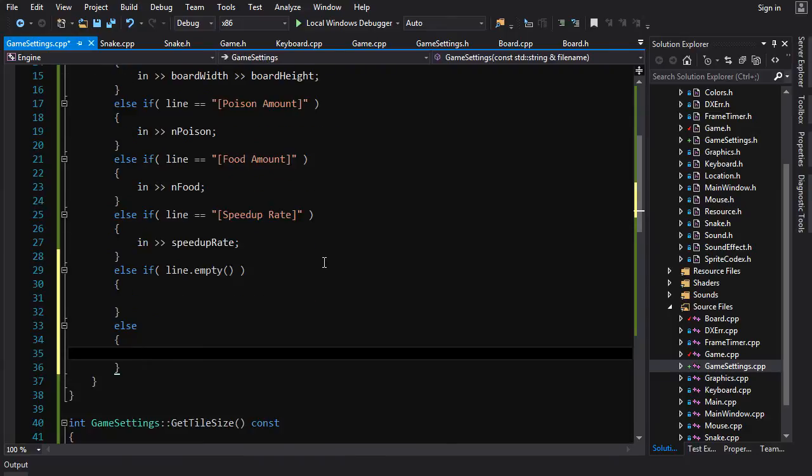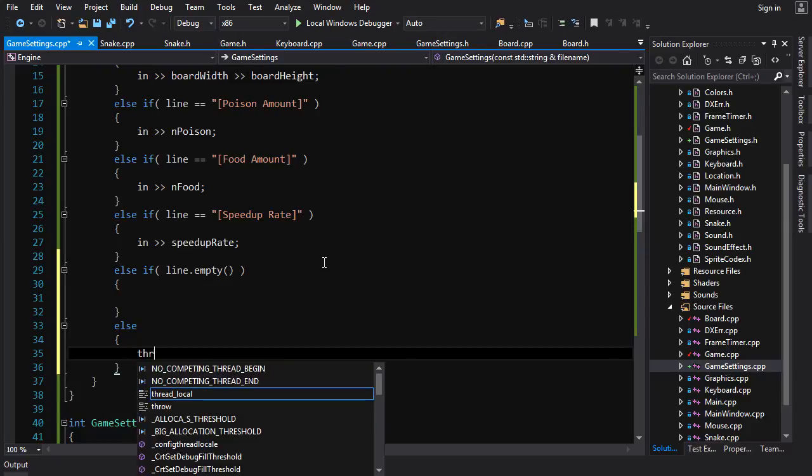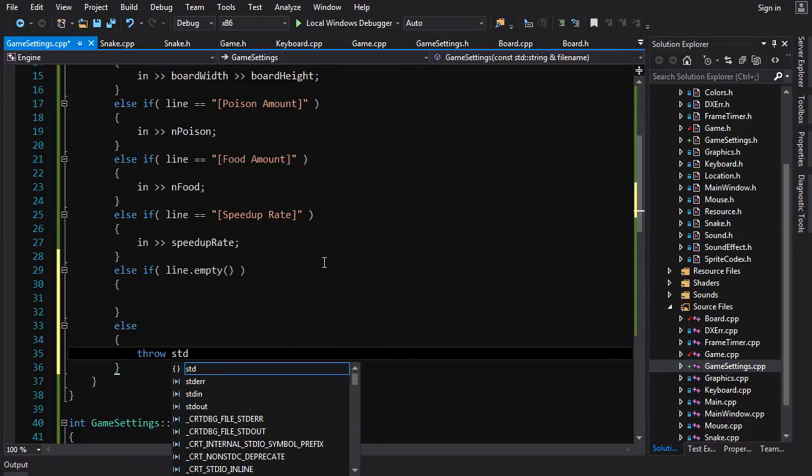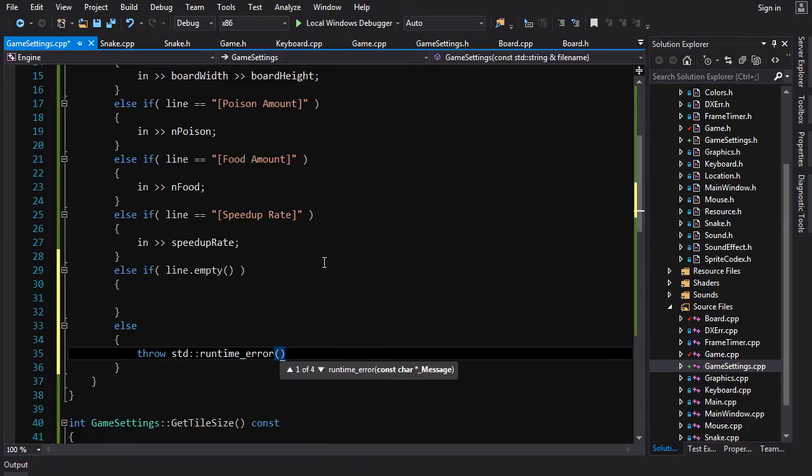And the way you could do that, and this is not an introduction, by the way, but you could throw an exception. So we could go throw std::runtime_error, and we could give a little message like bad motherfucking line in settings file. And I could do plus, and I could add the line in here.